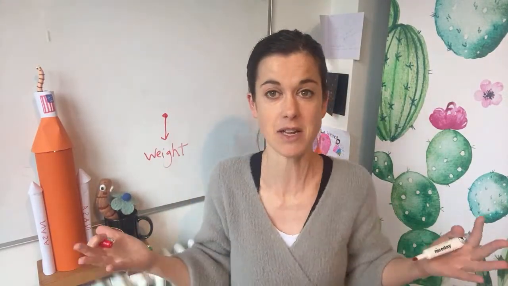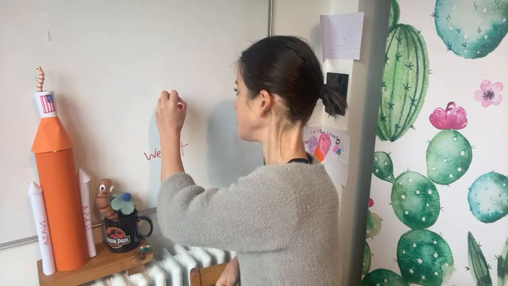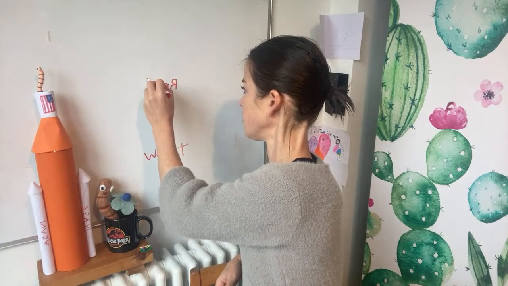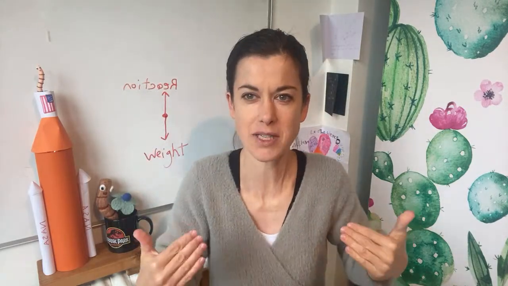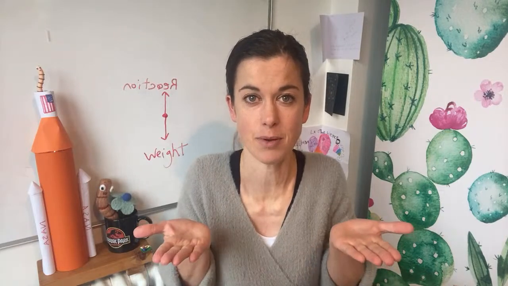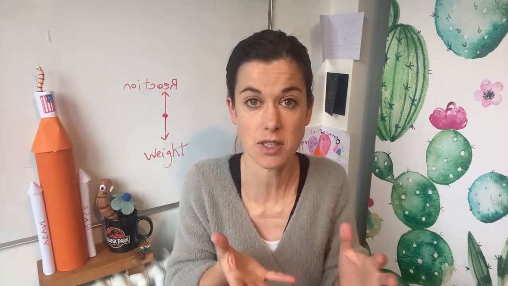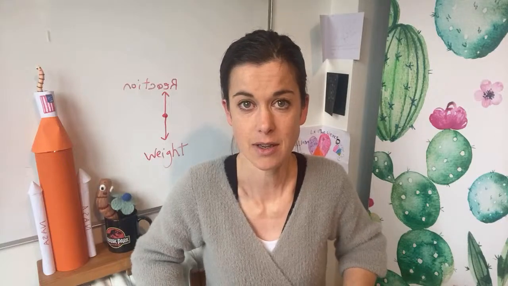Why are we not accelerating through the floor? Because the forces on us are balanced. For every action, there is an equal and opposite reaction force. So we push down on the chair, and the chair pushes up on us. And that is what we call a Newton's third law pair, okay? For every action, there is an equal and opposite reaction.